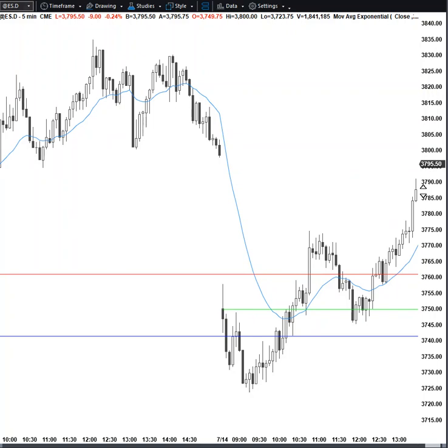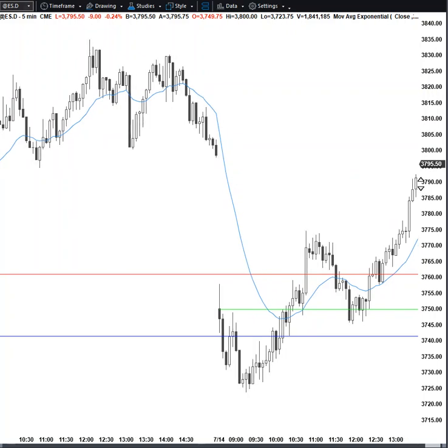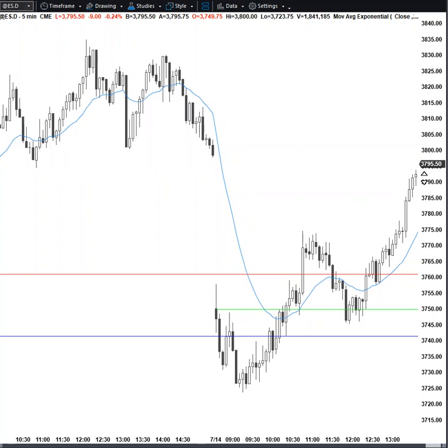Late in the move, so it may not go much higher. Another buy the close bar, still going higher. Doji, a sign that the market may soon turn down. And whenever you get a buy the close, sell the close situation, after the fourth or fifth bar, and you get a doji bar, it's a sign that you may get a small second leg, like one or two more bars up, and then the market might reverse.